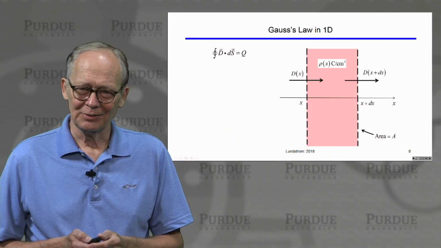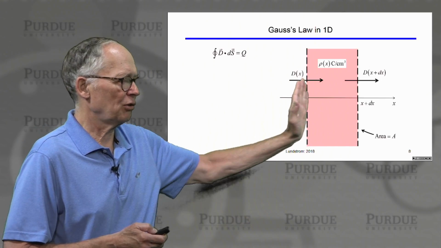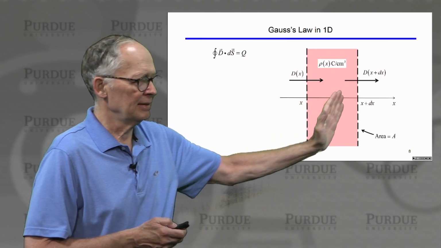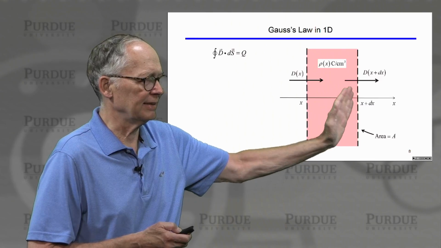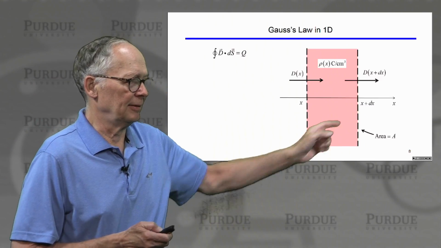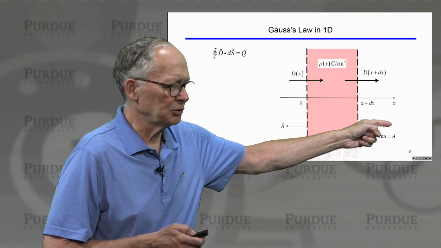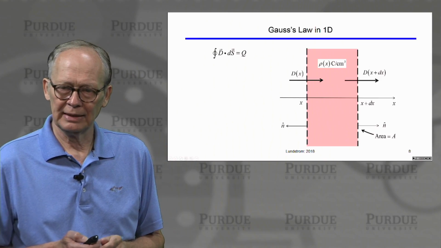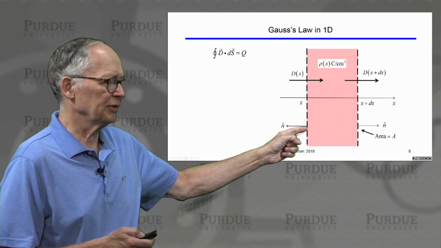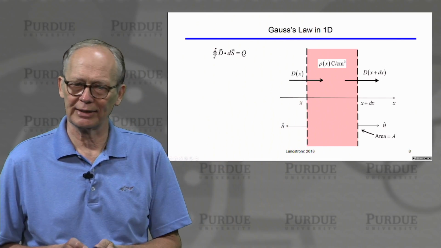Okay. We can see it more easily in one dimension. So let's assume that I have a large cross-sectional plate of area A coming out of the screen here. I have another one located at x plus dx on the other side. We have an area A. Now, the normal vector on this surface will point out in the same direction that D is pointing. The normal to this surface is pointing in the minus x direction, in the opposite direction that D is pointing.